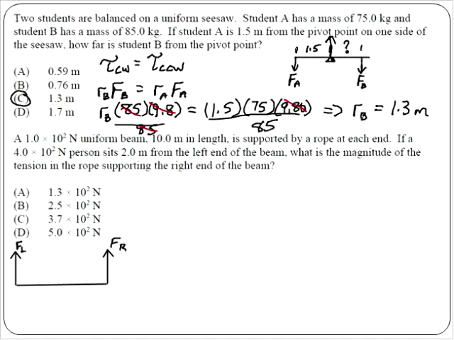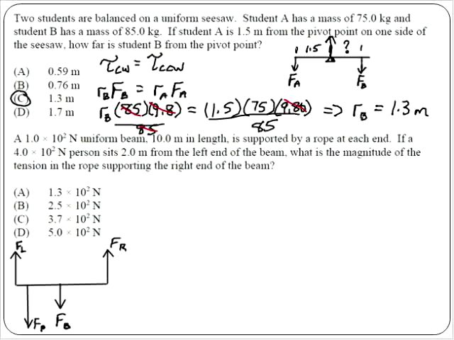Now, then it says the mass, or the weight of the beam, sorry, is 1.0 times 10 to the 2. And when you do force of gravity, the force of gravity is always at the center of gravity, or the center of mass. So that would be right there. That's what we call the force of the beam. I'm going to call it FB, B for beam. That's the force of the beam, the force of gravity for the beam. But there's also a person sitting 2 meters from the left end. So in other words, we got a person sitting right here somewhere, and we're going to call that force FP, P for person.